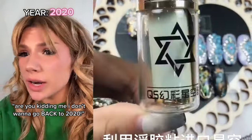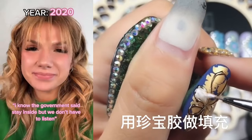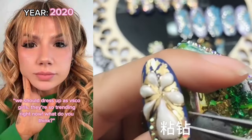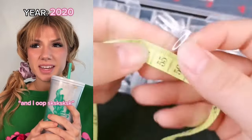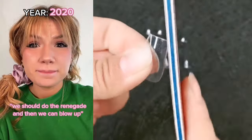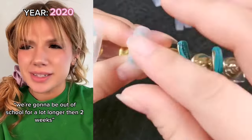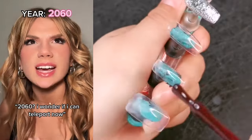No, are you kidding me — I don't want to go back to 2020! Dude, we just got two weeks off of school. I think everyone's gonna go hang at Kyle's — wanna go? I don't think we should. I know the government said stay inside but we don't have to listen. We should listen to them and stay inside. You are being so boring. We can just make TikToks instead! Why didn't I think of that — that is such a good idea. We should dress up as VSCO girls, they're so trending right now. In three, two, one — and I oop! I think that was good. I'm so glad they brought scrunchies back — I'm gonna wear them forever! We should do the Renegade and we can blow up. I don't know it anymore. What do you mean, it just came out? I'm so glad we got two weeks off of school. We're gonna be out of school for a lot longer than two weeks. Please don't put me anywhere near 2020 again.